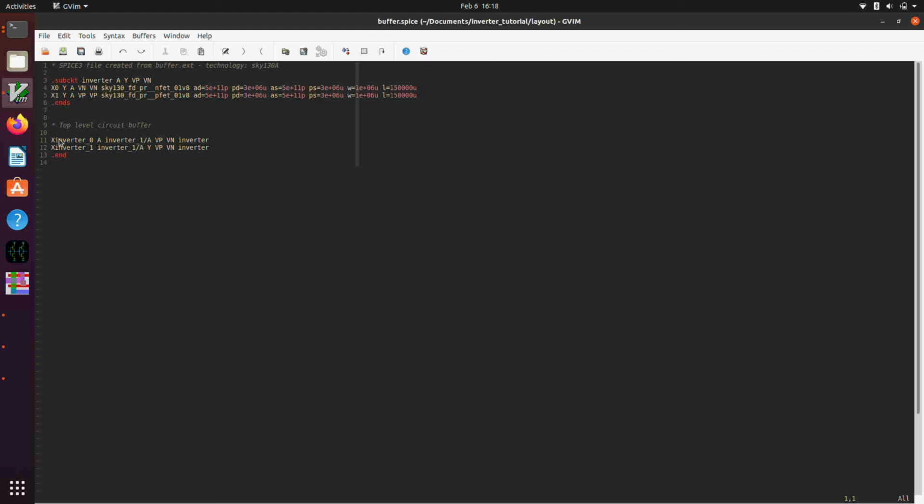And then at the top level, we have two inverter instances. The A node label was what we call the buffer input overall, so that goes into the input of the first inverter, and then we have this intermediate net name that we didn't pick, but it picked for us, which is the A port of inverter 1. So the input of inverter 1 is the intermediate node. And so that makes sense as the input to inverter 1. The output of inverter 0 is connected to the input of inverter 1. And so that all looks good.